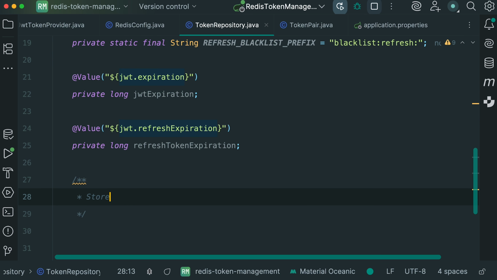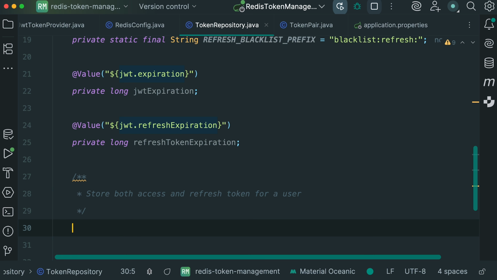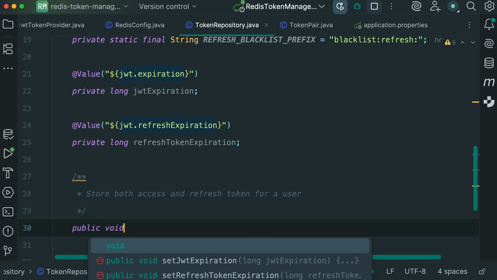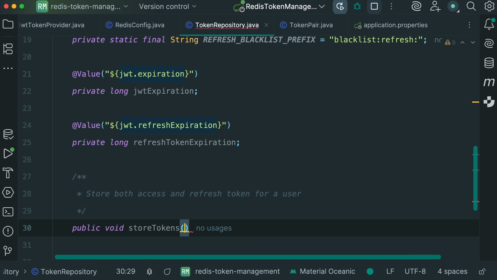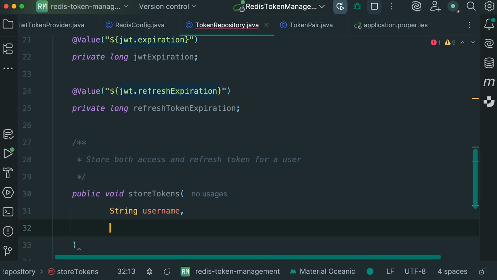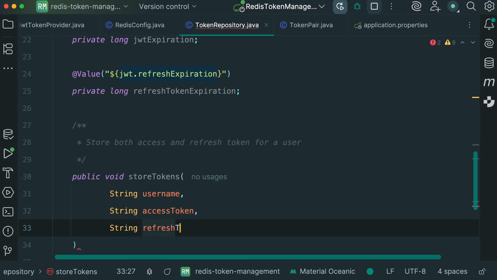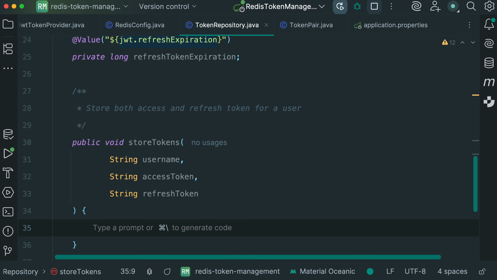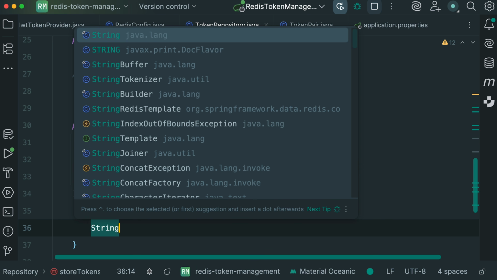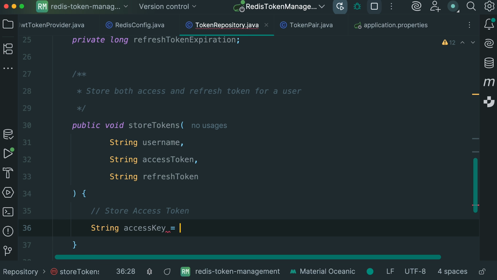Now here we are going to store both the access token and refresh token for a user. Create a public method, return void, storeToken. It accepts username, accessToken, and refreshToken. Here first we will store the access token. A new variable is accessKey for this user, access key prefix concat with username.